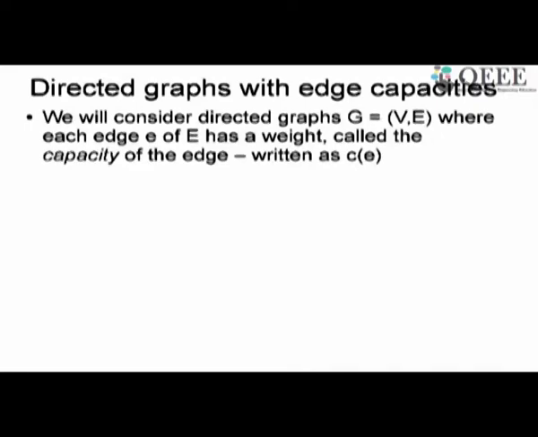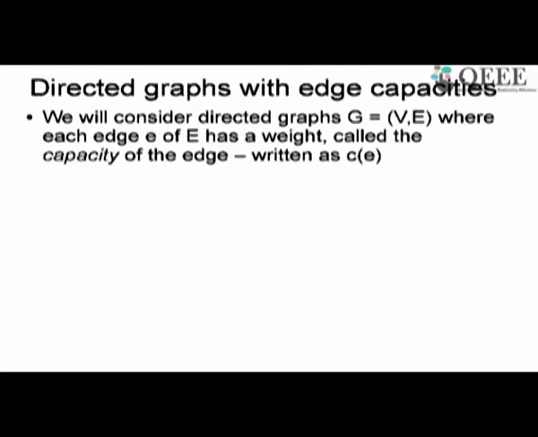So what is capacity? Capacity means, and we'll discuss what flow is, how much flow can be put through the edge. Imagine that this node is representing a town or something like that, and the edge is representing a road. We are asking how much traffic can be put through this road, how many cars in a day can be put on this road between these two cities, for example. So then it will represent capacity.